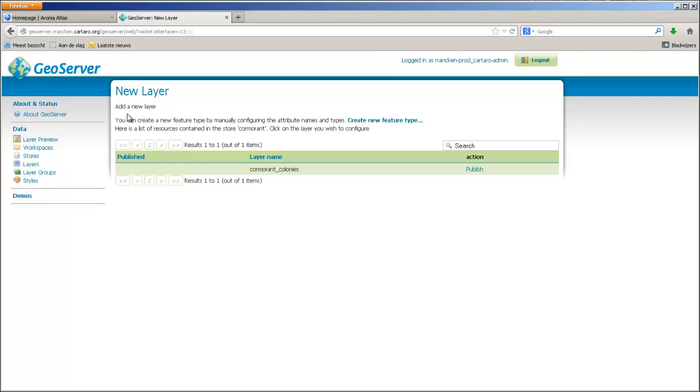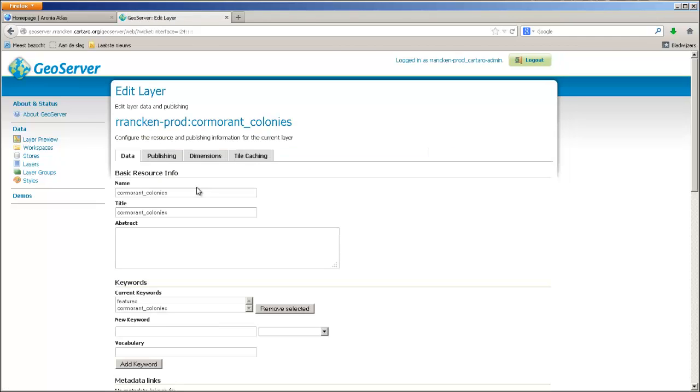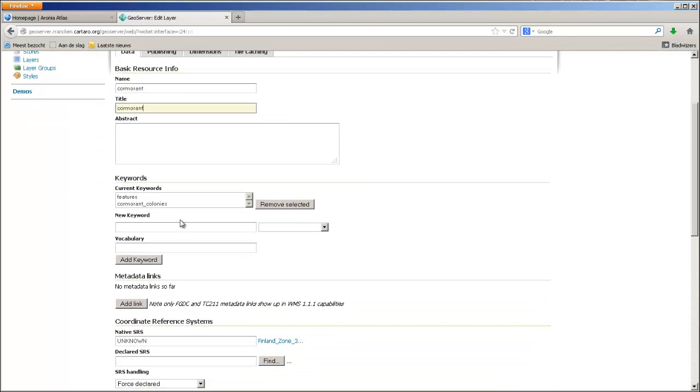Now you can see the option of creating a new layer. Right now we want to publish this layer. The first thing you want to do is remove any sort of underscores or anything, because this will give you problems with attribute fields. Alright, that's done.